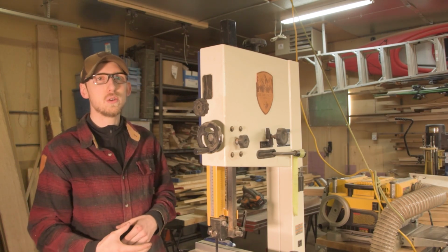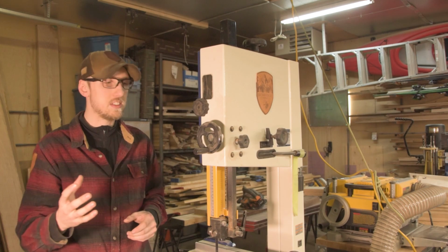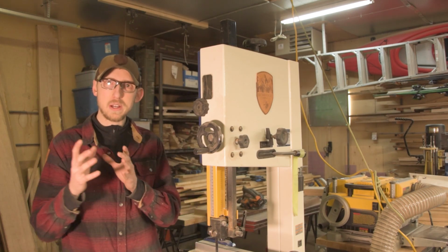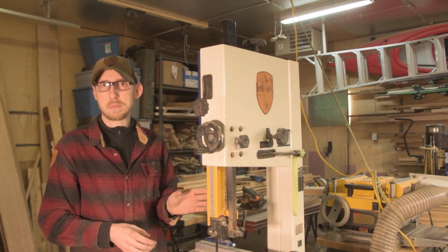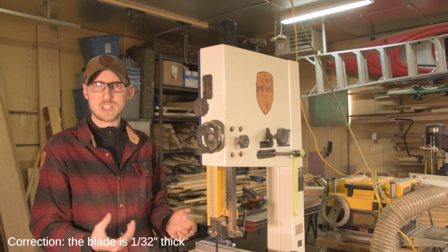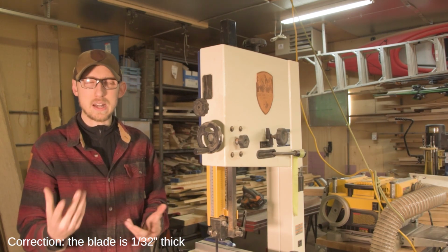But for now, what we're going to do is we're going to take our final measurement, add 3/16 inch. Then when we cut that off, that'll also account for the width of the blade between each of those pieces. So that's the nice thing about using a bandsaw blade for your rough milling, is that it's a very thin blade. It's about 3/32 inch thick. So it's really not wasting any material at all.